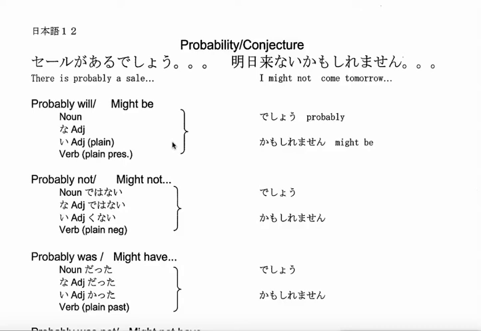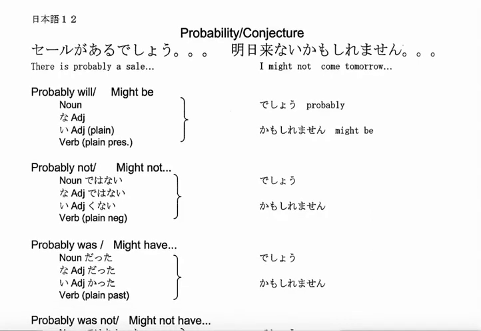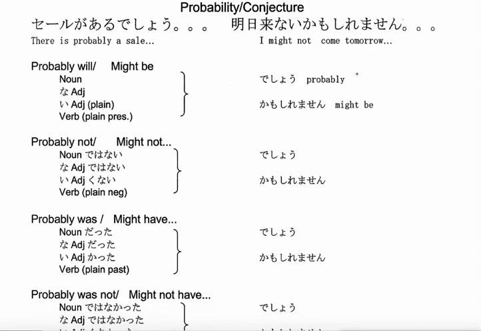In other words, it probably is, it probably isn't, it probably was, it probably wasn't. It all has tense. There's an idea of the current or the past, or the negative past in it. So how do you set it up? The key for desho is that desho means probably, and that's always greater than 50%, plus or minus a few percentages. Kamoshiremasen is your might be and far less certain.